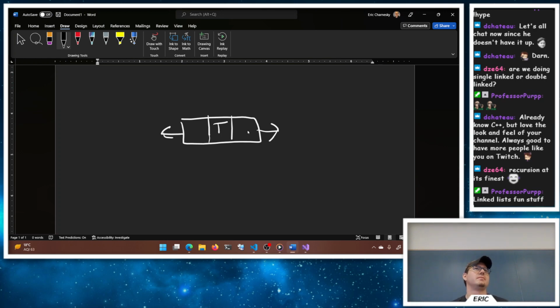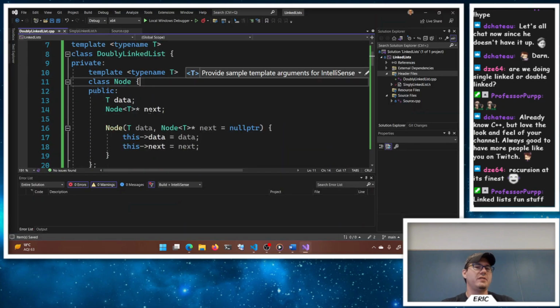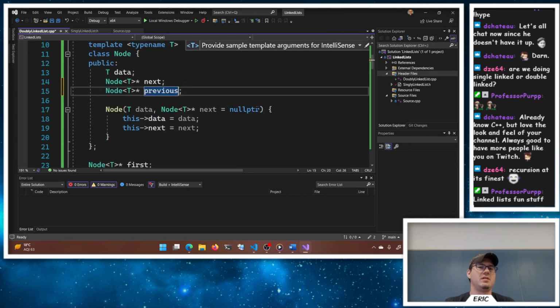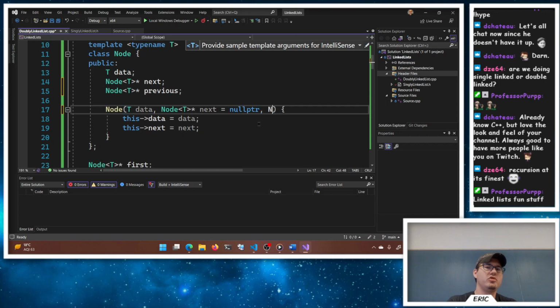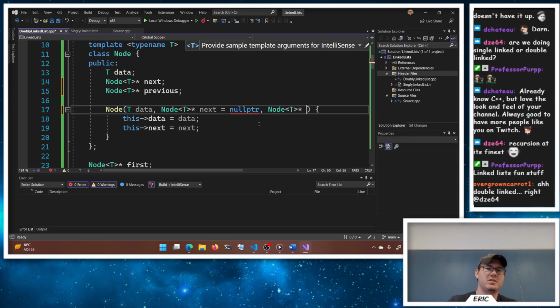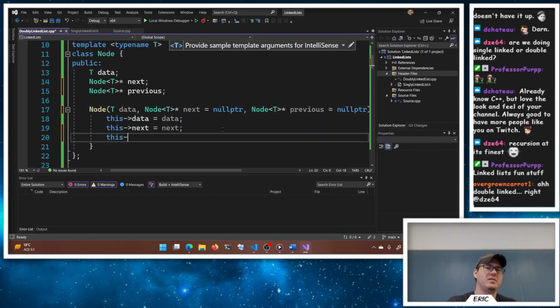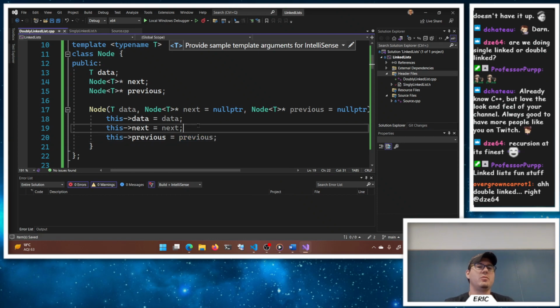So to do that, our node class needs to change. We're going to have a node pointer of the previous, and again, we'll assume that previous is a null pointer until you tell me otherwise. But if you know what it is, cool, we can take it.